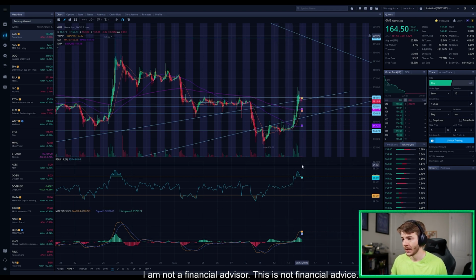Now to take a look here, definitely we're just sitting under overbought on the RSI. We're sitting at 68, 69. Our MACD is a little bit on the overextended side, but it is bullish, and this is very good. The other thing that I want to highlight is our volume. If you look at the sticks down here compared to the past couple of days, definitely all green volume on the 1 hour, 1 month chart. Very good day for GameStop, very bullish day for GameStop.